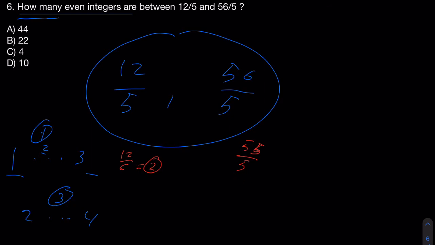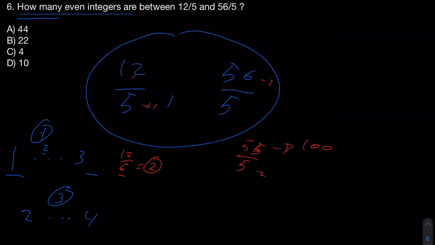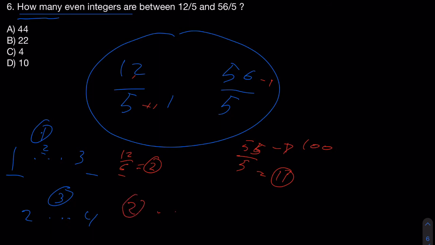Here we didn't change the whole thing. We didn't turn it into like 100 or something like that, just as close as possible, right? We added a number here: we made 12 over 5 into 12 over 6, and we just removed one number here, so it became 55 over 5, which will give us 11. So now we have 2 and 11.